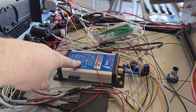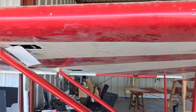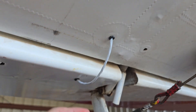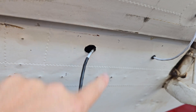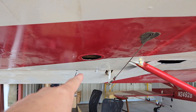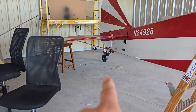Everything is controlled by this unit — I've got wires going to it, which run around and go different places. The first one comes down through the wing and pops out right back here. I used one of the little drain holes, created another one, used grommets on both sides, and this is where the servo is going to be mounted. You can see I've got things marked out and the cable is ready to be plugged in. You want to make sure you have nice clean air back there so the trim tab can control the airplane properly.